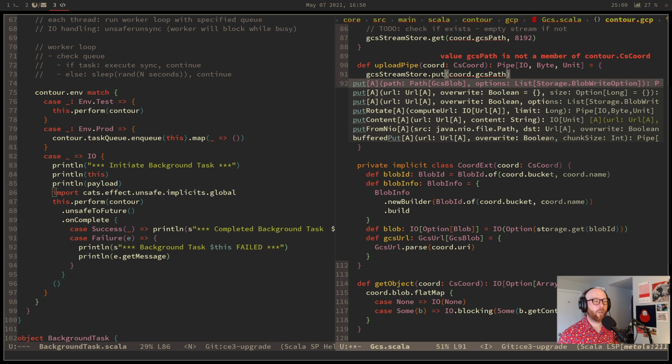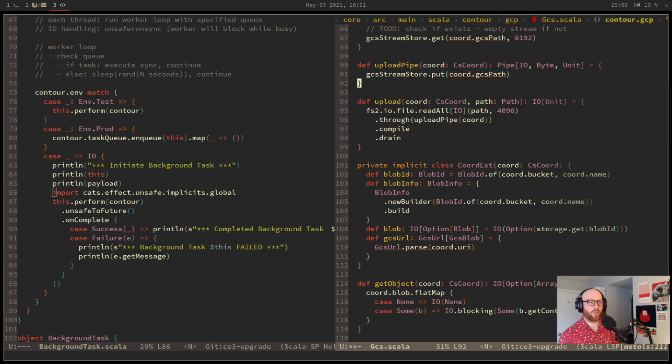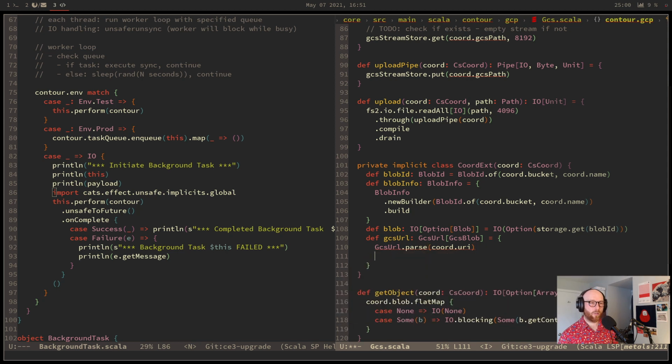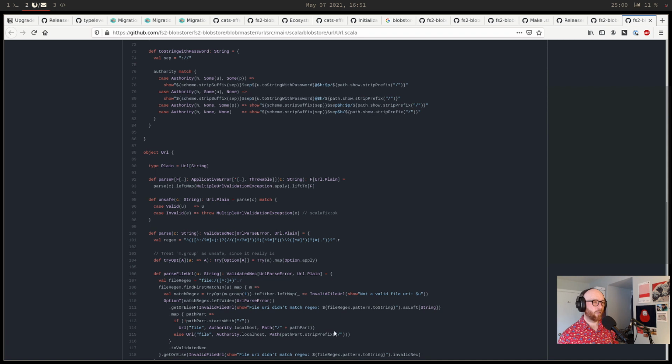Yeah, it is a path, or your... Oh, I wish there was some docs on this. Oh, there's unsafe. Unsafe would just throw.